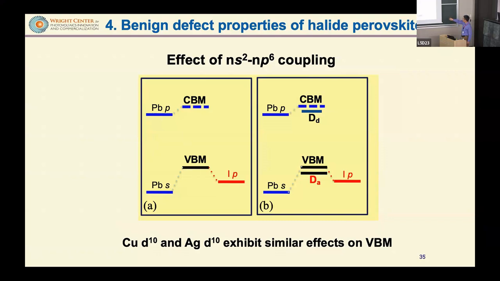So when we form a dangling bond, like say we take this away, then we have a dangling bond around the anion, like say the iodine. In this case, it will generate a defect level which will be close to the iodine orbitals. So it's somewhere here, but because the valence band is pushed higher by the non-pair s orbital, it becomes very, very shallow.